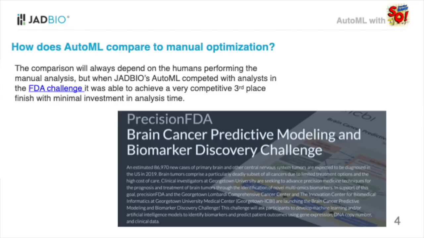The winner submitted a model that had just one point of C-index higher than ours on the holdout set. The C-index is similar to the AUC metric for measuring performance in survival analysis tasks. The difference was not that big and was within the confidence intervals — it may have just been luck. I don't know how long the winning team spent, but I bet it was measured in hundreds of hours instead of minutes of manual effort. Another major difference: JadBio estimated the expected C-index from training to test set to within almost one decimal point, whereas the winning team estimated their performance at 100% but actually got a C-index of 0.74 — very misleading.